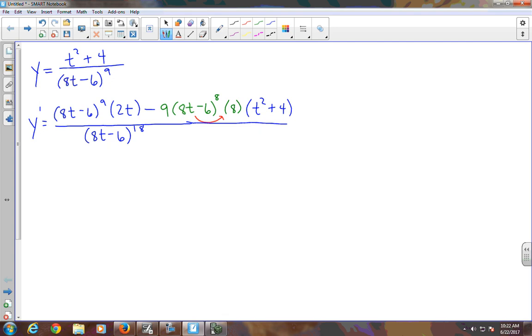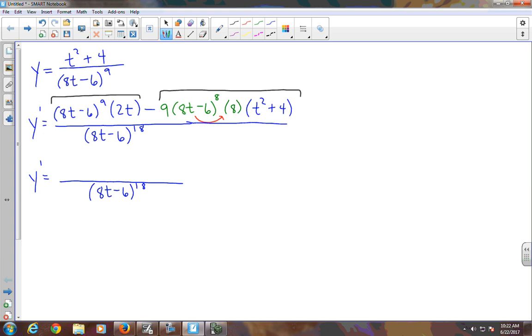The next part is simplifying. Now, our goal is to see if we can factor that numerator and possibly reduce a factor in the numerator with all of those factors in the denominator. Okay, so here we go. I'm going to leave this denominator alone for a little bit. And notice in the numerator, we have two terms, one on the left of the minus, one on the right of the minus. I'm going to inspect those two terms to figure out what they have in common.